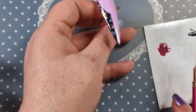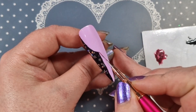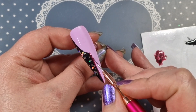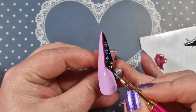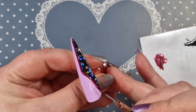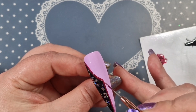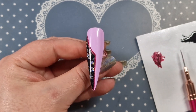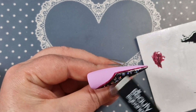I'm going to go back in with Kevin — loading up my brush from the palette — and I'm going to outline the foil now, just to incorporate a little more of the magnetic polish. You can make these lines as thin or thick as you want. You could also go in with glitter — it's entirely up to you. That's the thing about nail art: you can always change the colors, the placement, whatever you want. It's all about being inspired and putting your own take on it.